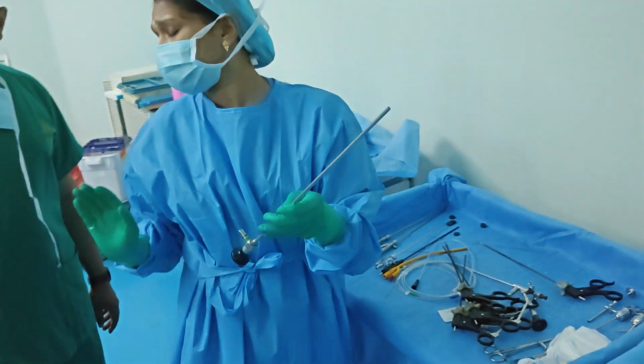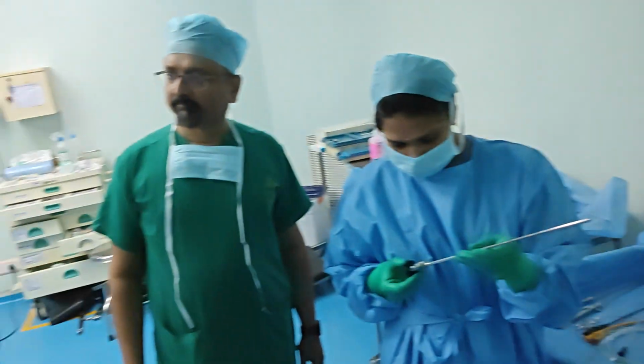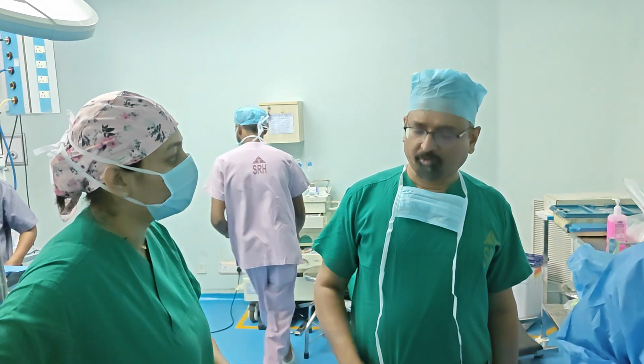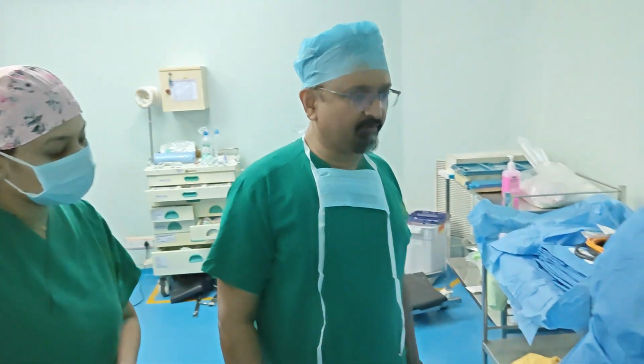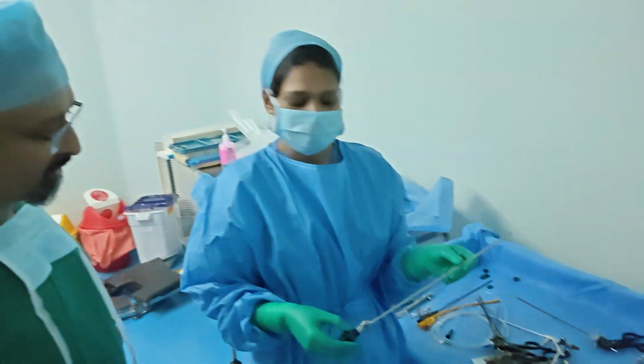0 degree or 30 degree? 30. Why do we prefer 30 degree? So that, for putting the port also, we can save time. Most often the port goes from the roof, so you have to see what is below. So 30 degree is always better. You can rotate it when you are putting the instrument.